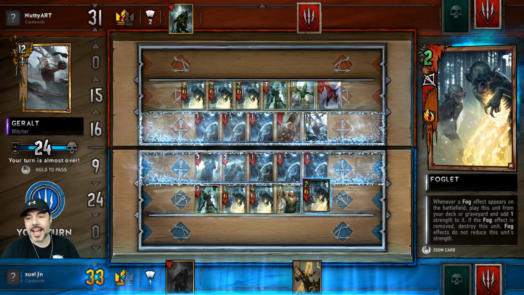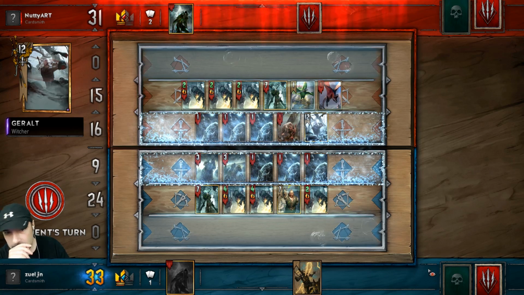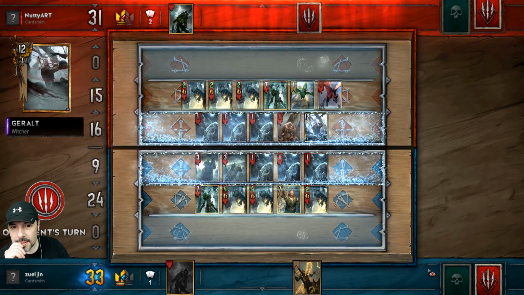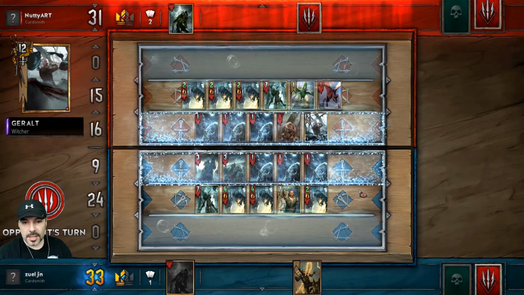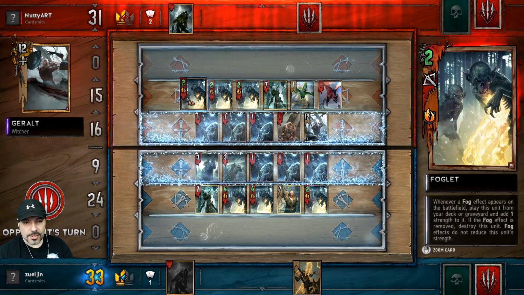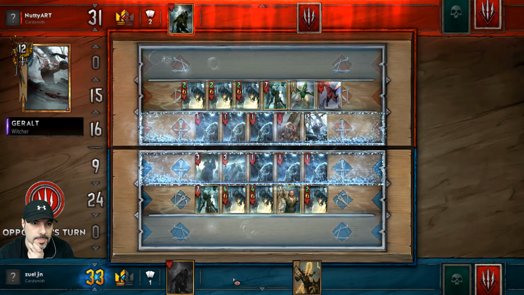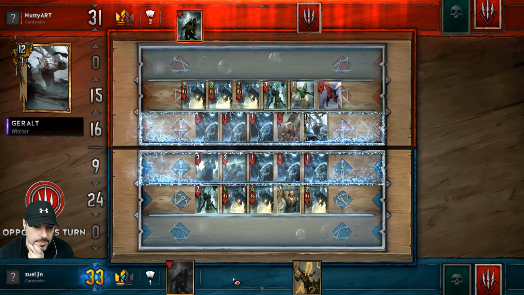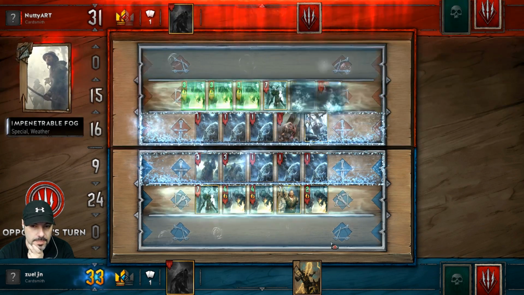Oh, I forgot I did have another Foglet too. That's actually amazing. Alright. So he could push with weather, but I could still eliminate something, which will be... I don't know if I should eliminate an ancient Foglet. I mean a little Foglet. Or not, if I have to. He might think the round is done. He's gonna summon Fog here, maybe? Yeah.